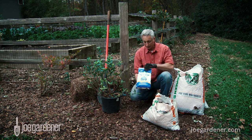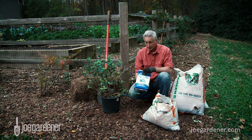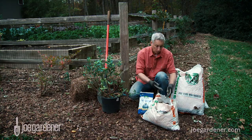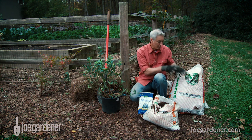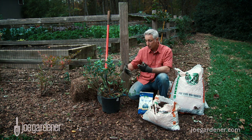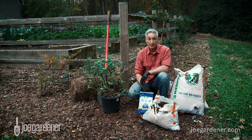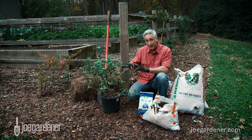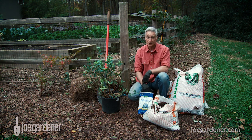They're probably going to recommend a soil acidifier that's basically a sulfur-based product, and you can buy this just about anywhere. Then you follow the instructions and that will help you get your soil pH down. But you can also take the natural route — maybe with some finely ground shredded pine bark mulch, or some pine bark nuggets, or maybe even some peat moss. The point is, you're going to mix that into the entire growing area and let those roots reach out and get into that, and that should really help lower your pH. It doesn't hurt to go back and do another test once this has had a chance to work its way out over time, to make sure that you're in that range, because that's when you're going to have the best performance out of your blueberry plants.